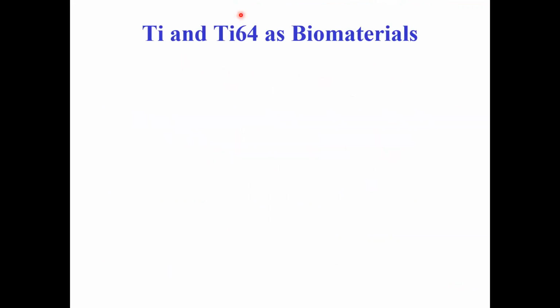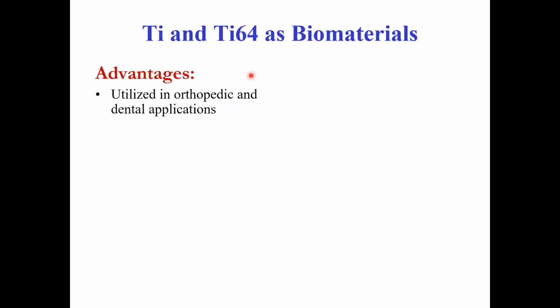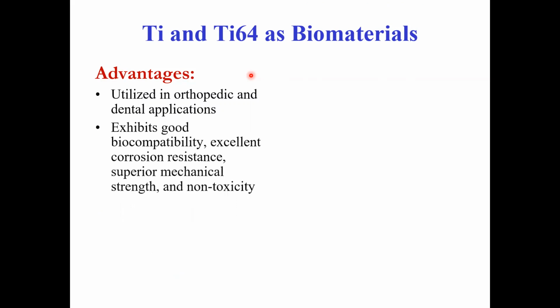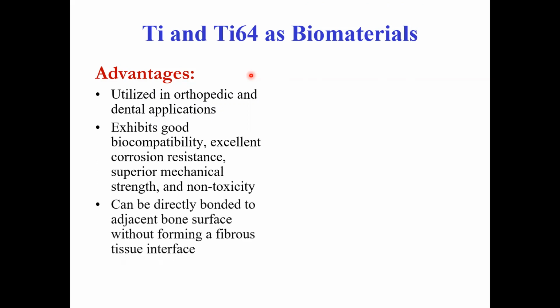So if you look at titanium and Ti64 as biomaterials, it has a lot of advantages. You can see it's utilized in orthopedic and dental applications, exhibits very good biocompatibility, excellent corrosion resistance, superior mechanical strength and non-toxicity, can be directly bonded to the adjacent bone surface without forming a fibrous tissue interface, and it's biologically inert. So putting it inside the body is safe.